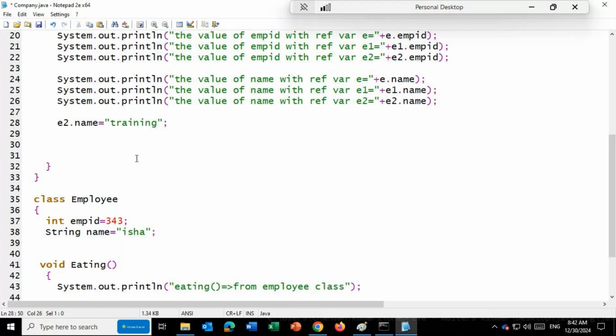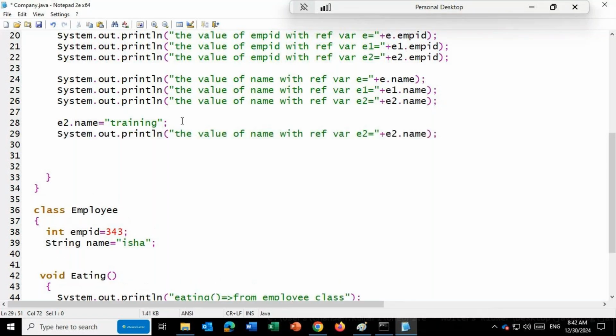Now you can write the value of name after updating with reference variable E2. Now go and compile and execute.